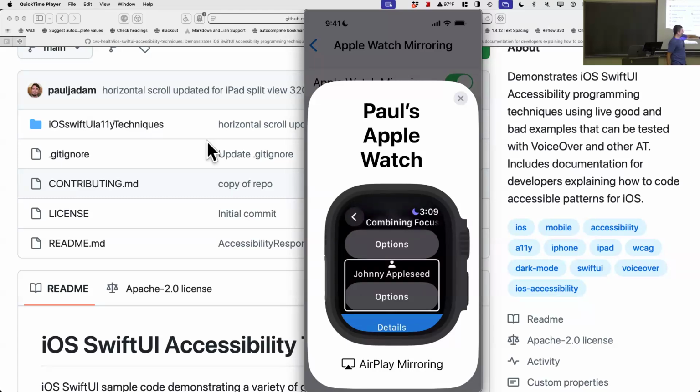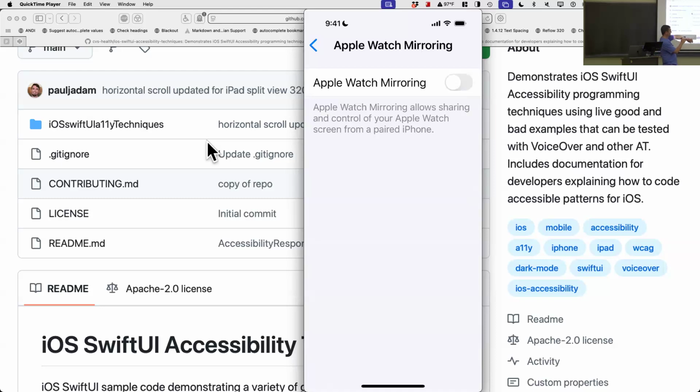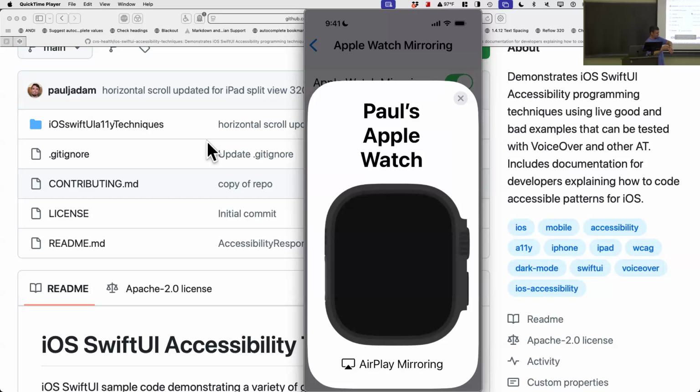They don't have a caption panel on the watch. There's no VoiceOver caption panel to see the speech output. So you won't be able to hear it because I've got the volume turned off because of the feedback and all that. But it is combined. Well, if I turn the mirroring off, you'll hear it. Let's see. Oh, my volume's not very loud. I'll turn my volume up. I won't mess with that too much because I'll just show you the techniques there.